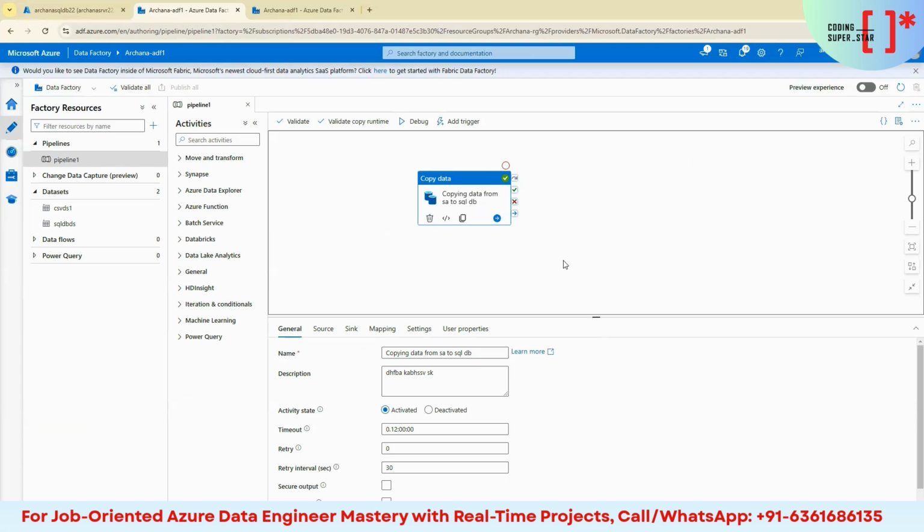My question is, you are taking CSV to a SQL database. There are multiple possibilities, like CSV to Excel, or SQL to SQL. In our current case, if duplicate records are coming, how do we truncate that particular SQL database? Will you cover that in the next lecture or now?